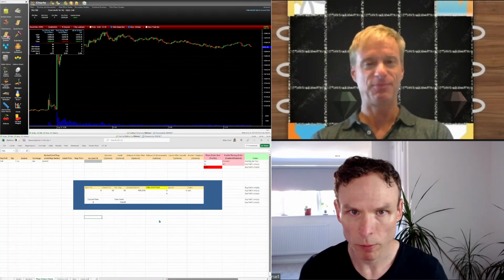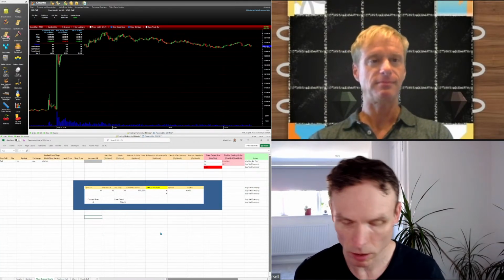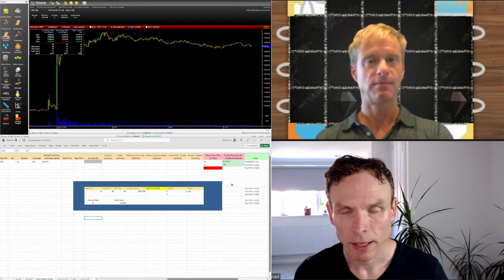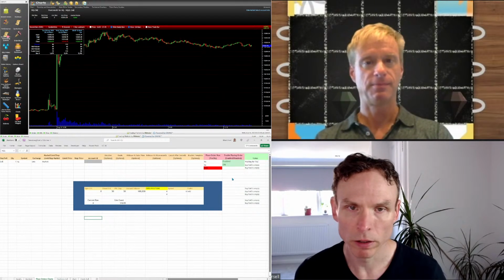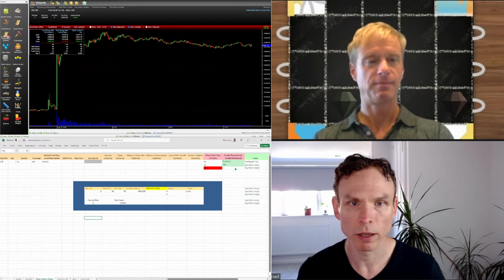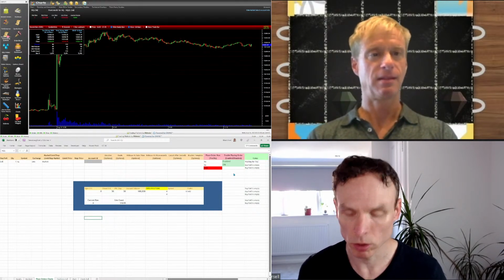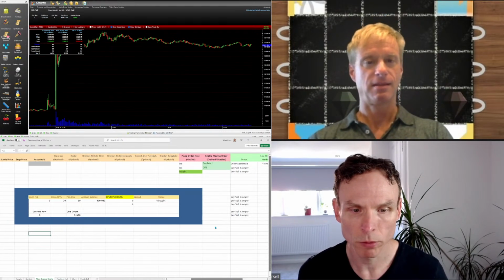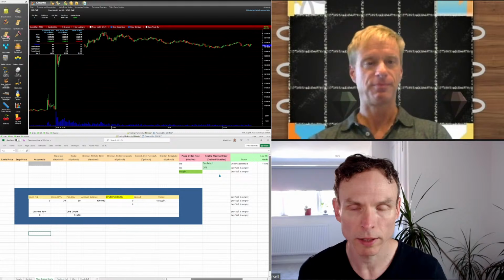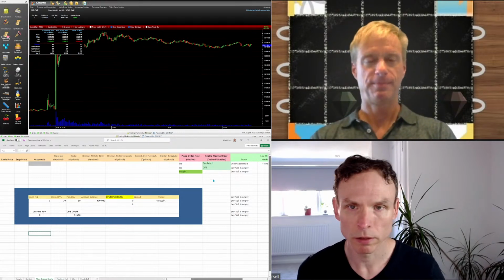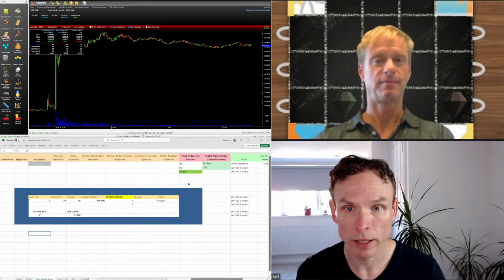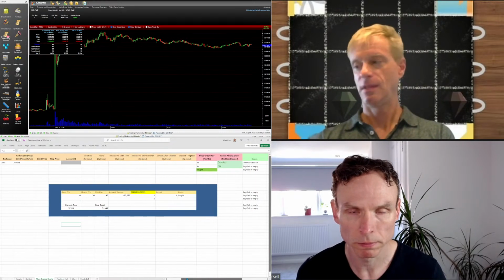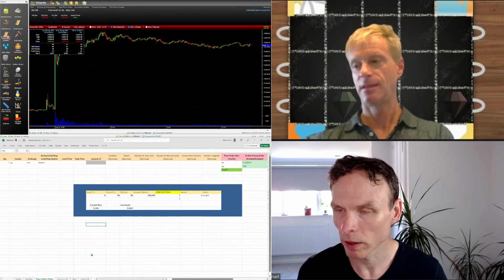Yeah. So what I'm going to do is go into this sheet of the Excel model. I'm going to press Control E, and if you can see on the bottom left-hand corner of the screen, we are now switching to green, and I'm going to just zoom in on this. You can see we've just actually taken a trade, and I'll go through that in a moment. You can see that we are enabled and our latest trade is a buy. So we're testing a long only trading strategy today. Yep. And we're going to see how that does.